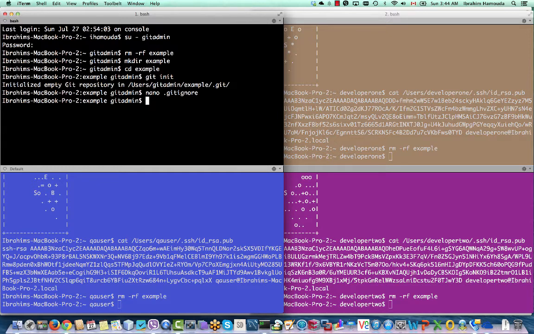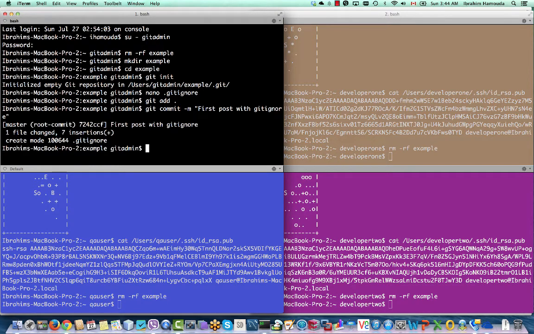So what I will do now is add all the additions that I added to the Git, and then I will commit with a commit message, first post with git ignore. So I have now committed a commit to the local Git, not to the server yet.